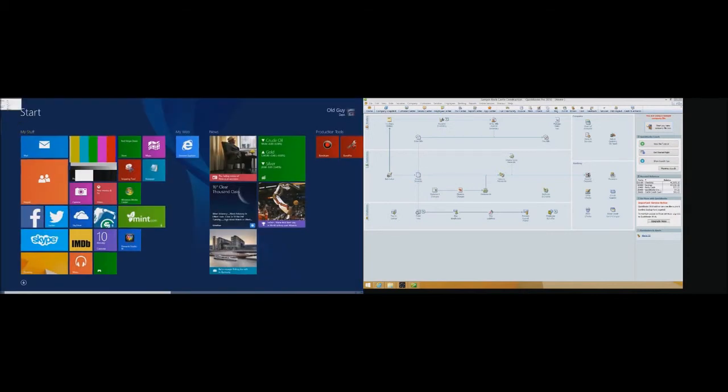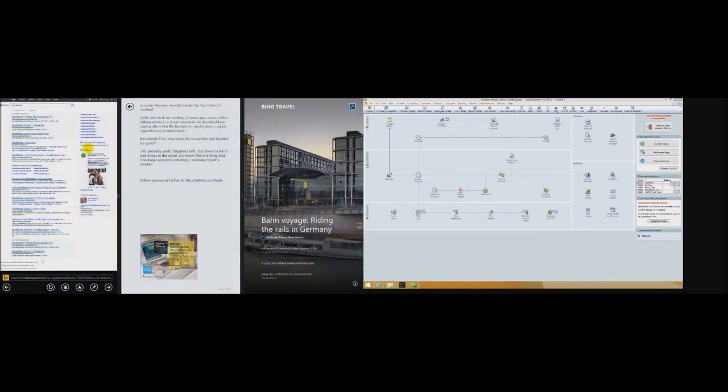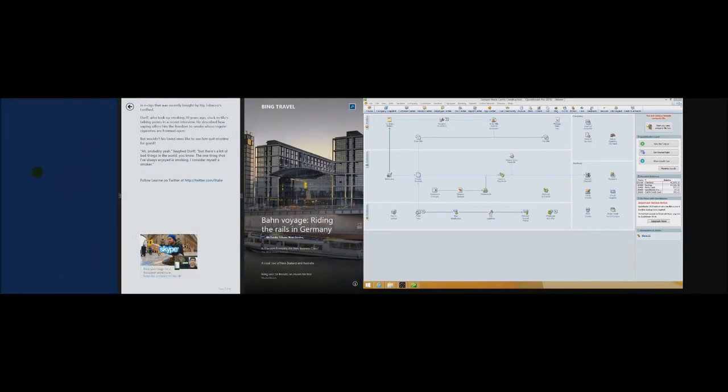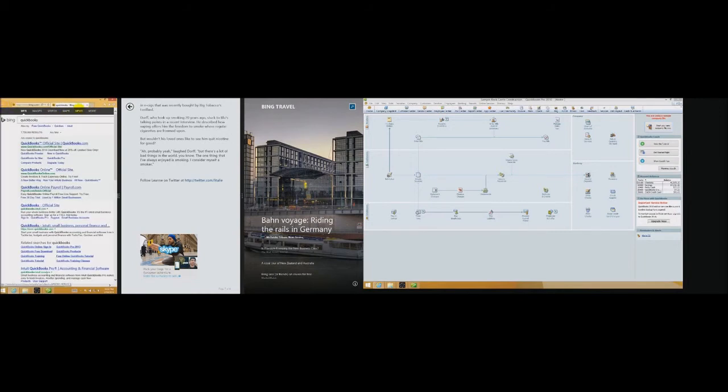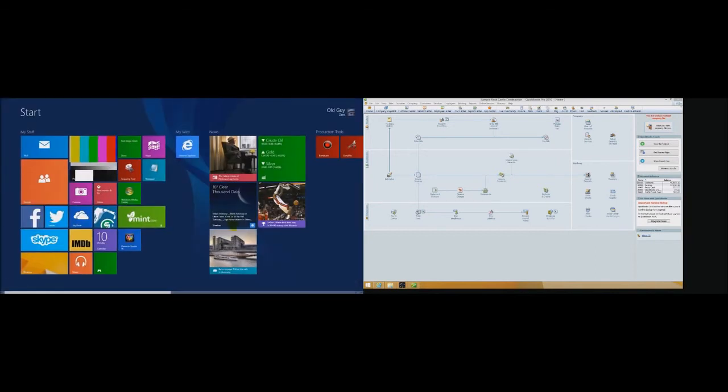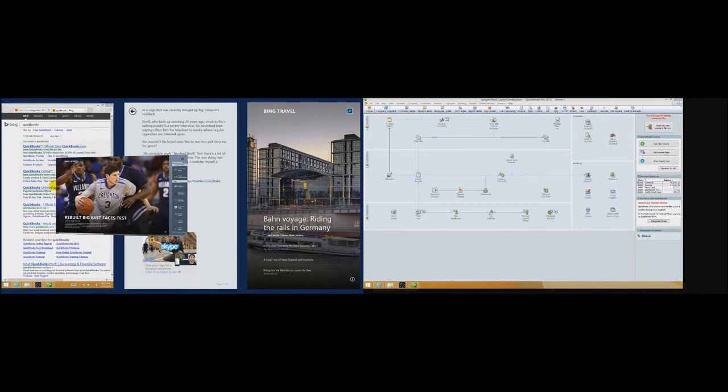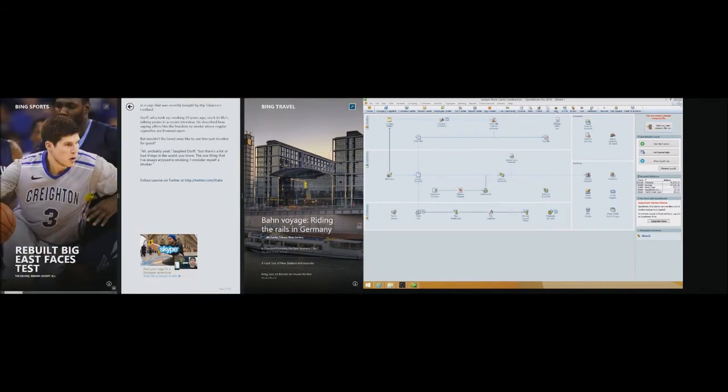Again, the only real difference between Windows 7 and Windows 8 visually is the Start menu, and I don't know why all the hype about it, is that the Start button becomes this big Start menu on your Start screen, and you can make use of all this area here to control all your stuff. And again, if you want to drop stuff in, you move it around, you just configure this the way you want. It's very flexible and very exciting.